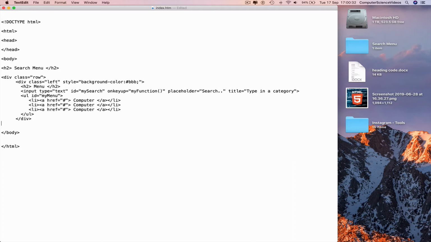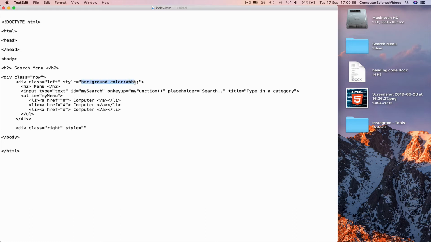Go to a new line and then indent, type in less than div class equals speech marks to the right, style equals speech marks background color.